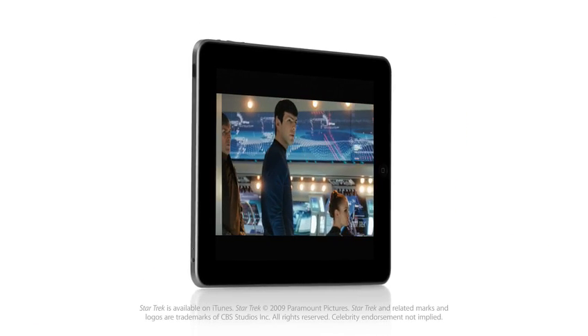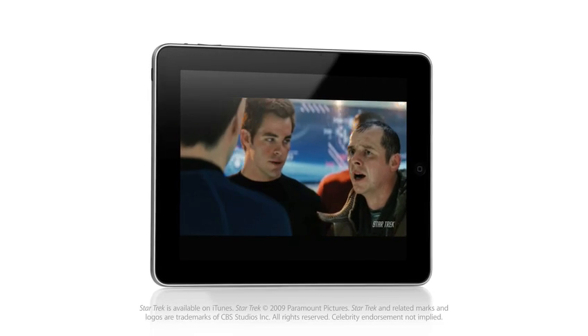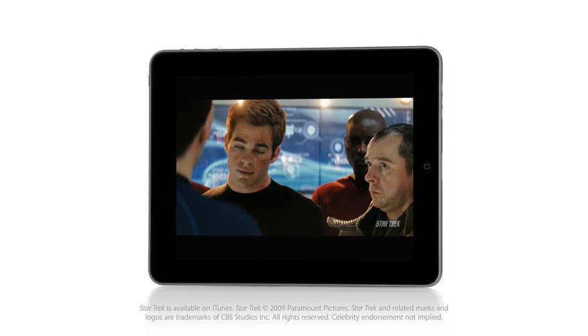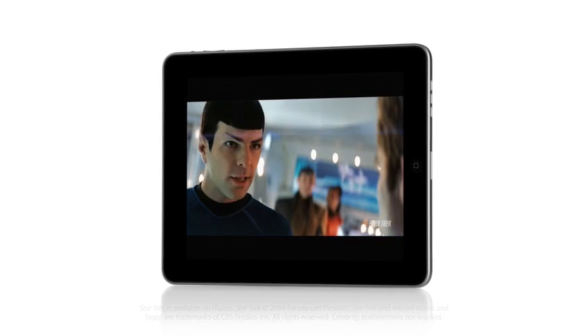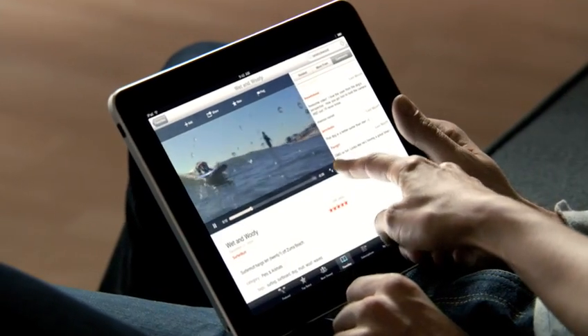When you take the product out of the box and hit the power button, the display immediately comes to life. And I think our customers' experience with that would be, wow, this is a really vibrant display. The backlighting system is LED, and LED is what gives you the crispness and color quality in the display itself. Beyond that, we use IPS technology — a premium display technology that gives you not only a great experience looking directly at the device, but also off-angle when you're sharing the device with someone else.